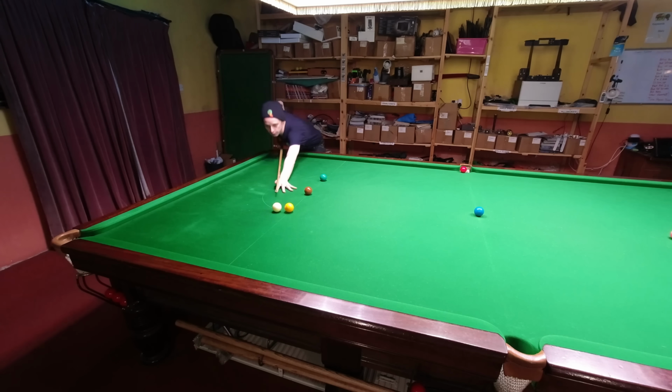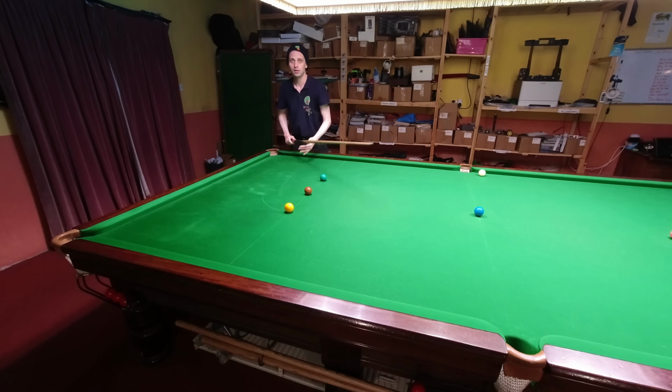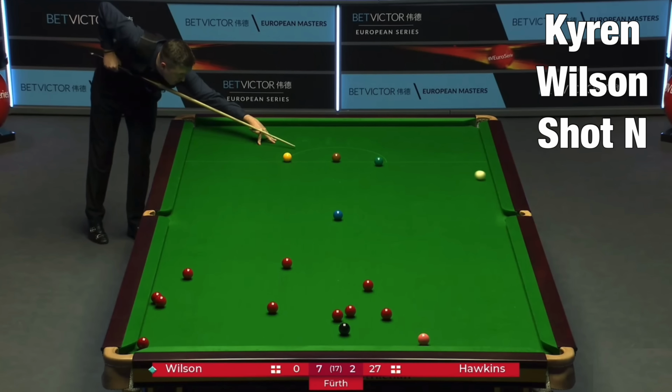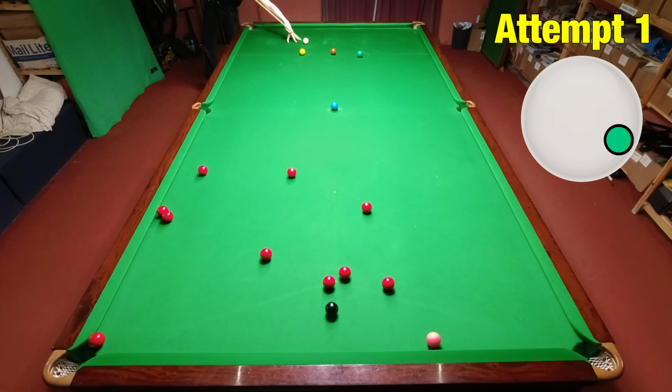Another Kyren Wilson shot now, and this time he's potting a red from a snooker escape. But unfortunately for Kyren, it wasn't anywhere near that simple. To strike the correct place on the cushion, he needed to first swerve around the green and make the angle.